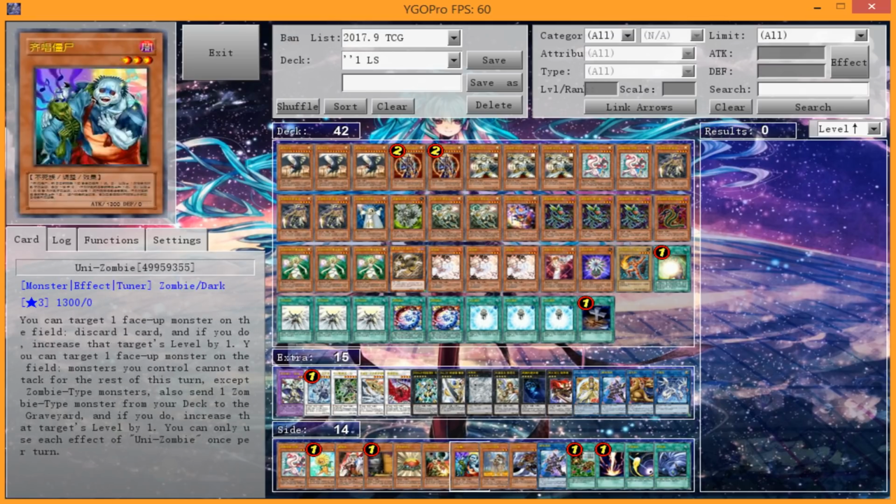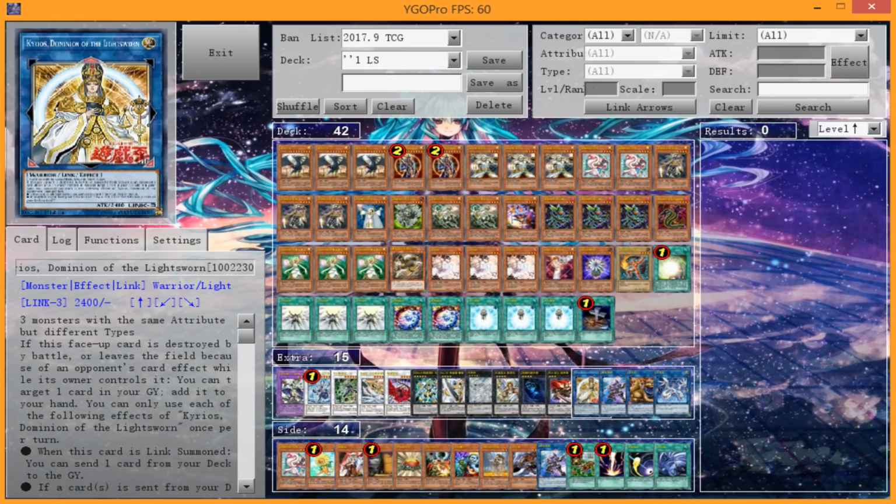And also, the moment when it's Link summoned, it becomes a Lavalval chain. So when it's summoned, you can send any card from your deck to the graveyard. So yeah, depending on your situation, like sending Trick Clown, Thousand Blades, Fairy Tale Snow, for example, from your deck to the graveyard.